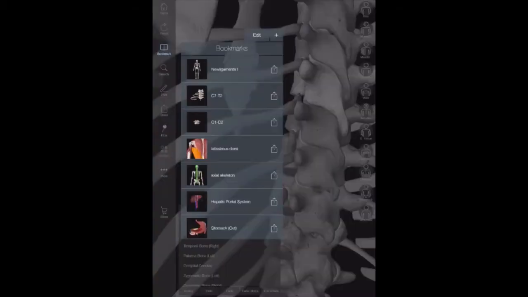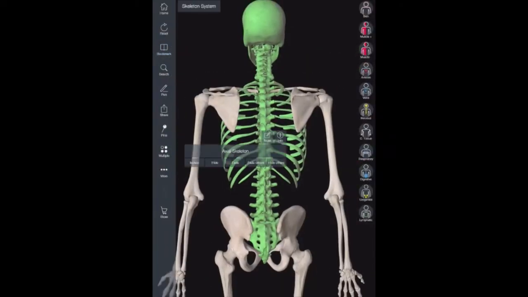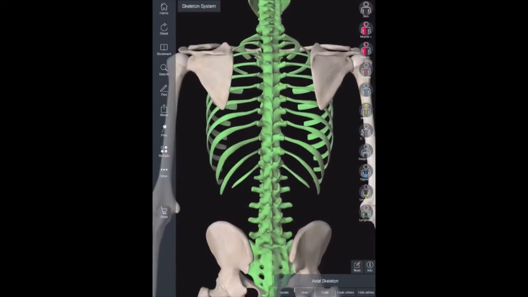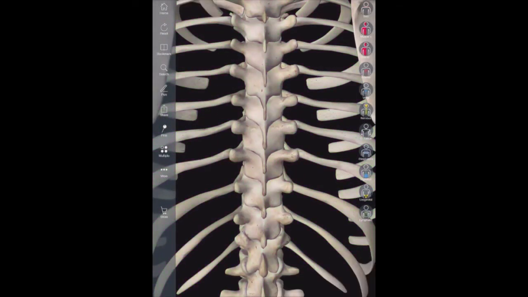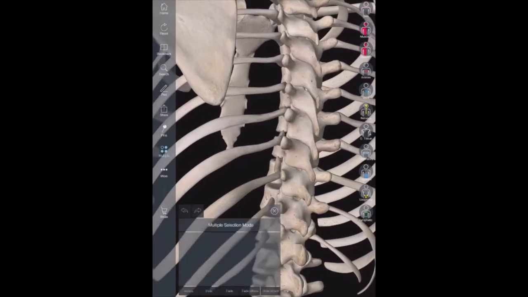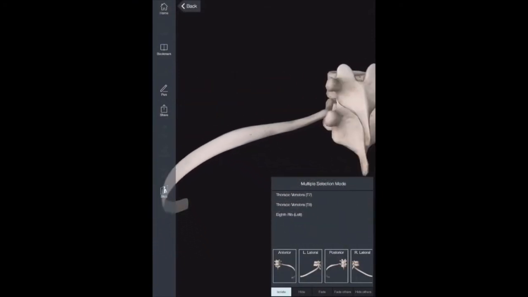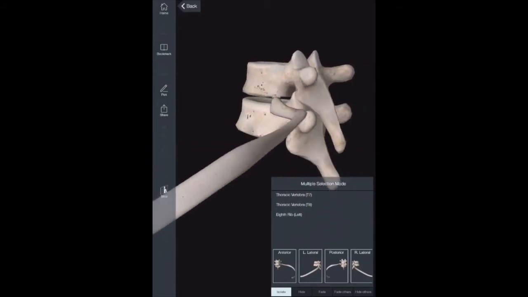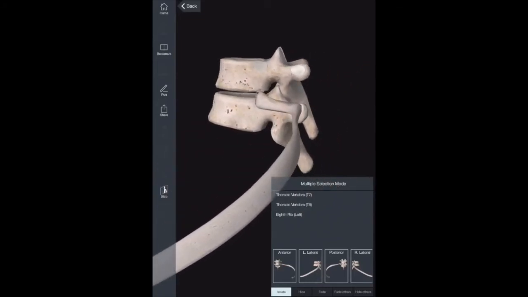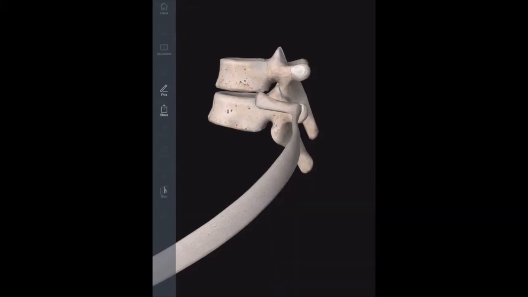Let's go back to our axial skeleton and look at how some of these vertebrae are actually connected. So we'll choose a thoracic vertebra again, and we'll choose two thoracic vertebrae and the associated rib, and we'll hide everything else. So the first thing that we can look at here is how these vertebrae are attached to each other. And as I said, we have here the inferior articular facet of one vertebra, and it anchors onto the superior articular facet of the next vertebra.